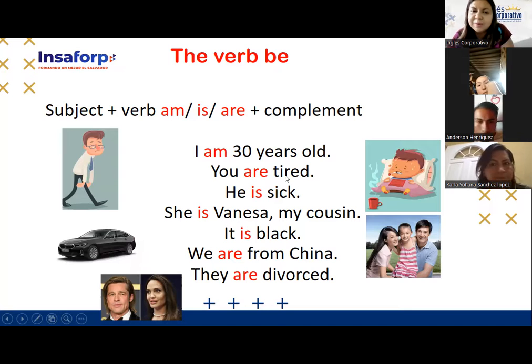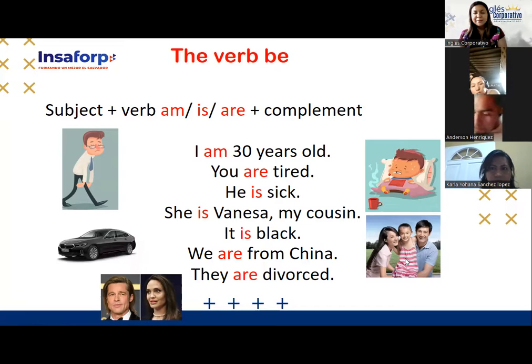Entonces lo utilizamos para decir la edad, nuestros estados emocionales, sentimientos, para decir el nombre de alguien, presentarlo, los colores, el color de algo, de dónde es, y su estado civil, su nacionalidad, y otros más que ya vamos a ir aprendiendo. La profesión también, o la ocupación. Para eso utilizamos el verbo. ¿Sí? Y claro, los sujetos se pueden sustituir por nombres propios. Por ejemplo, podemos decir Mario y sí. Podemos decir the car is black. Angelina and Brad are divorced.